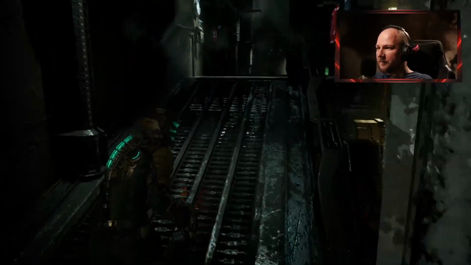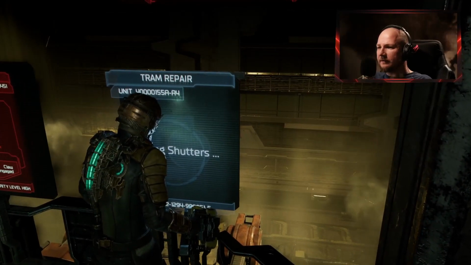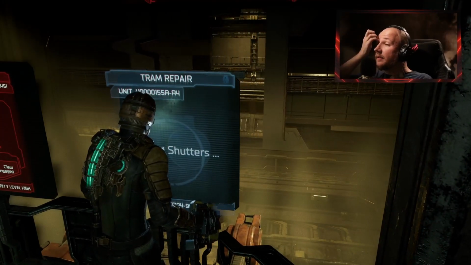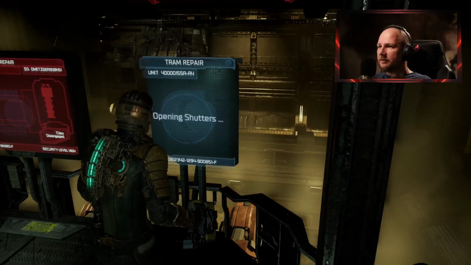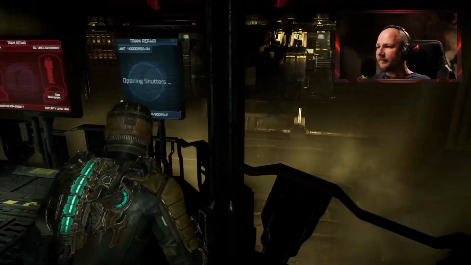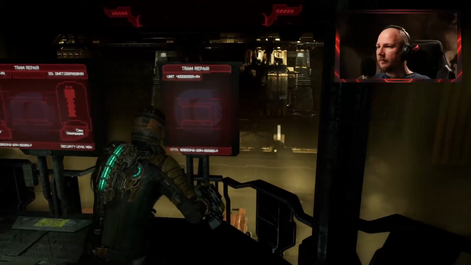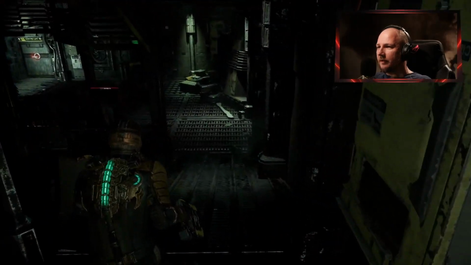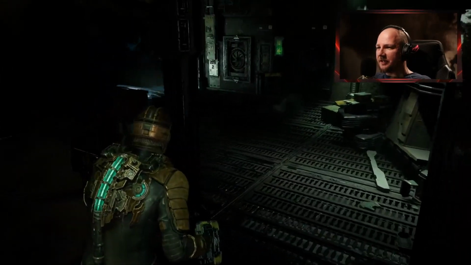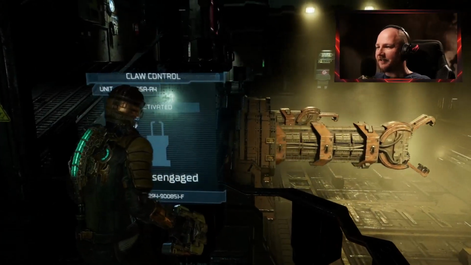Right, the first mission for anyone who's not into the game lore. We're supposed to exchange the tram system. Alright, let's contact our repair technician. Nah. We are a repair technician. There we go.